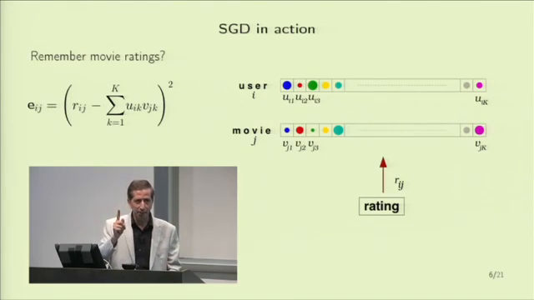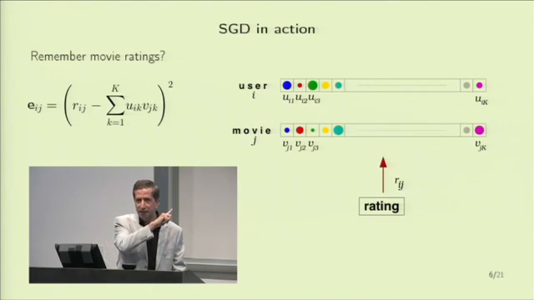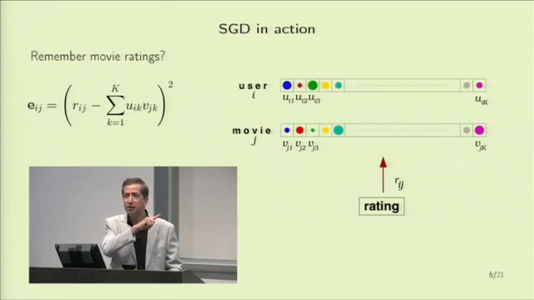Because you are taking one example at a time, if you do descent on this one, it will be stochastic gradient descent. If you wanted to do batch gradient descent, you'll have to take all the ratings, add up these terms for all the ratings you have, and then descend on those. But the stochastic gradient descent is the one which is used. Could there be anything simpler?